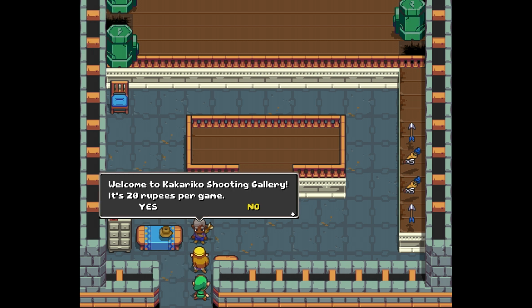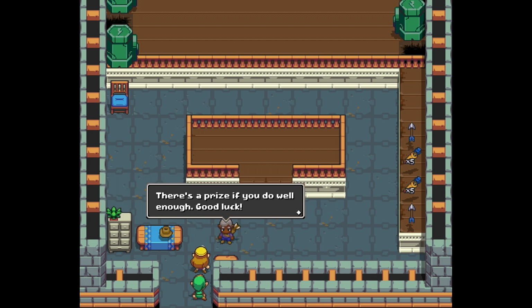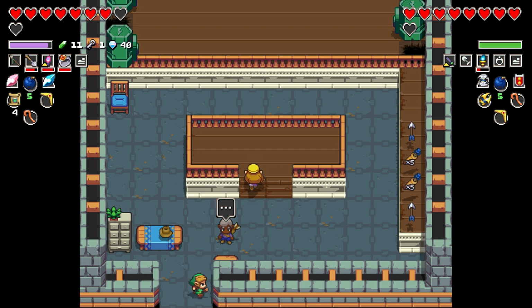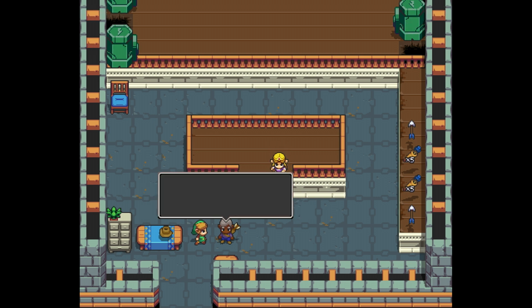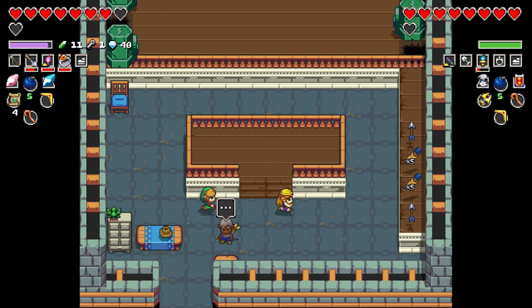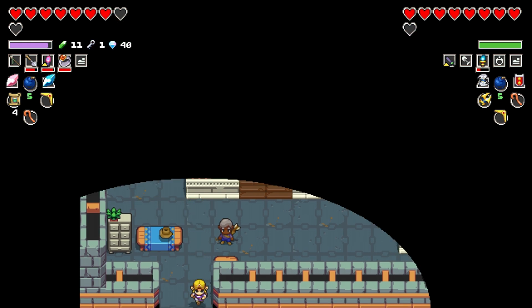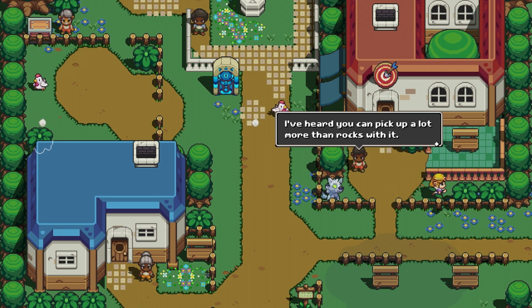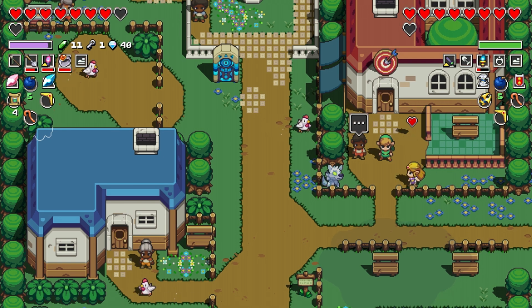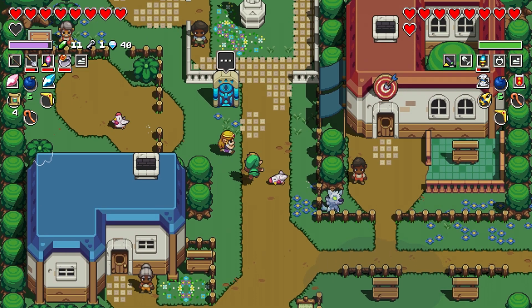Welcome to the Kakariko Shooting Gallery. 20 rupees per game. Try and hit as many targets as you can and use it to shoot arrows. I was thinking there's a slight chance that they might give us bow and arrows, but that is not the case at all. Okay, well, I guess we're back where we started a lot of this journey.